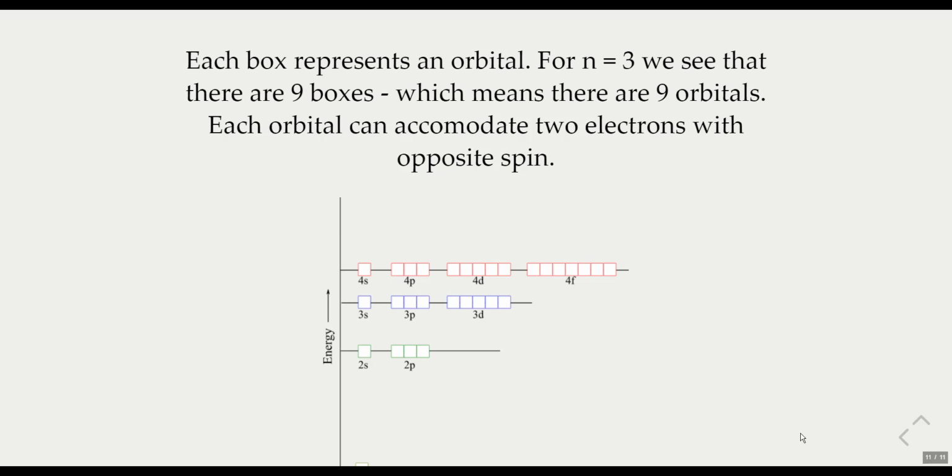Okay, that's all there is to this. It's just getting used to which words: shell, subshell, orbitals, and how many electrons fit in the particular orbitals when you're looking at a diagram like this. So I think you'll have very little trouble with this on the quiz. It's just getting used to language. What it actually means, what you're supposed to conceptually visualize about these atoms, is of course quite a bit more difficult. But we'll keep working on it. We'll get it together in class.